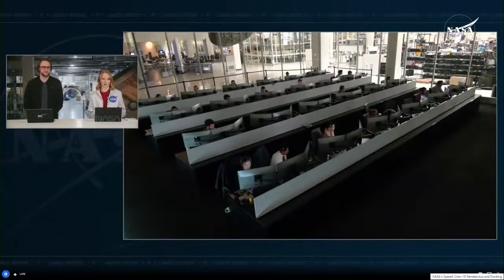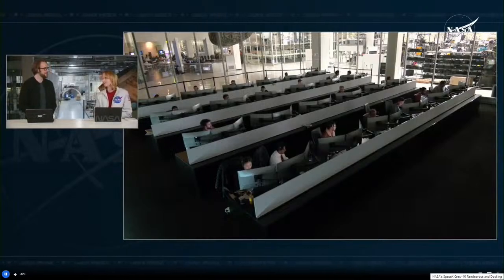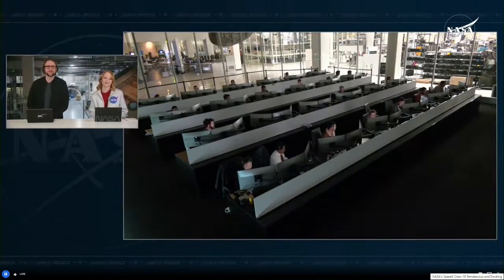And the comms you're hearing between the crew and on the ground, that is with the Crew-10 commander, NASA astronaut Ann McClain. And just before we came on air, they also configured the big loop. So that is where all of the parties involved in today's operation are all talking on one loop. So that is the station crew, the Dragon crew, the SpaceX team here that you can see on your screen, as well as the Houston Mission Control team for NASA. They're all talking on one integrated loop, and that's what will continue to be operating through today's docking procedures. It really is a good collaborative effort, getting everyone up there safely.